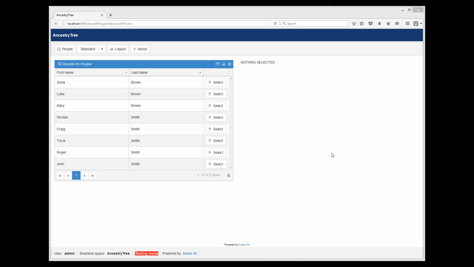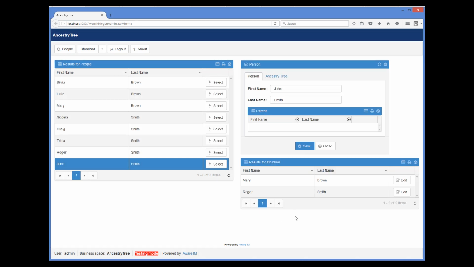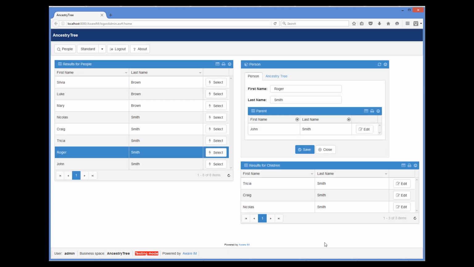So now, initially our HTML is shown as before, nothing selected, but when we select a person, you can see that its form is displayed in the second content panel on the right, and the list of children is displayed underneath the form in the third content panel. And when we select another person, both the form and the query underneath the form are refreshed. So by using the refresh implementation process, we can actually change contents of the panel in response to some user action. This is a very powerful technique indeed.